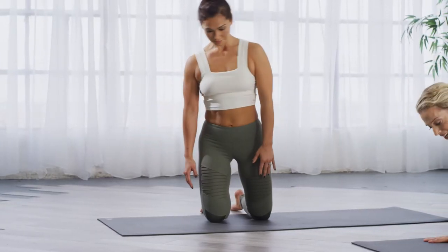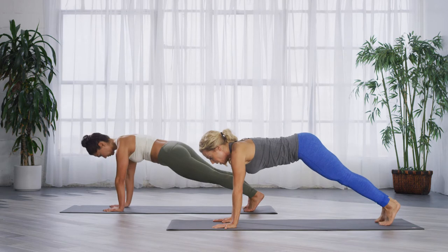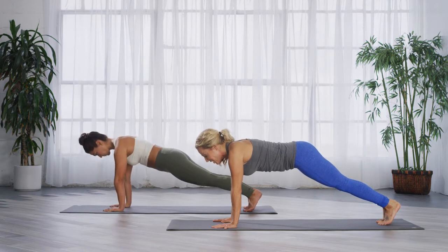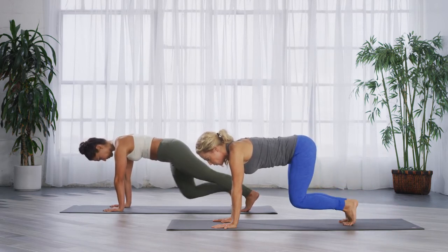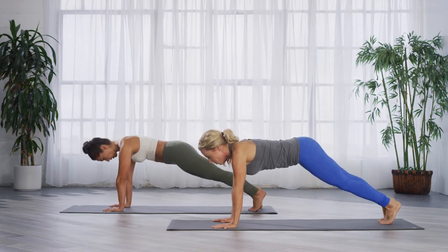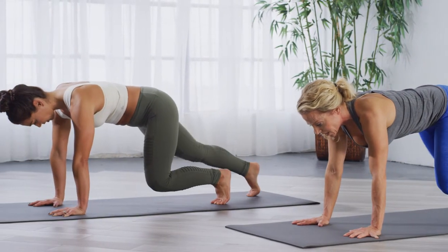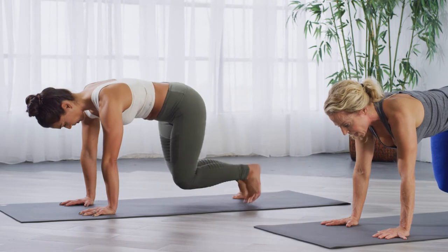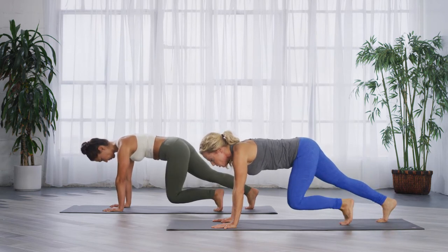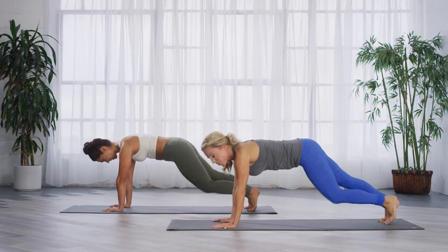Come onto your hands and knees and set up for plank. Tuck the toes under, set up that plank. Keep everything stable — scapula and pelvis. Walk the feet in under you: right, left, bend the knees. Walk them in and back, and back. Good — staying stable and square. Right and left. Now we start with the left: in, left, back. This will be a full-body workout and you can probably tell that it is with the way you're feeling right now. We're feeling it too.